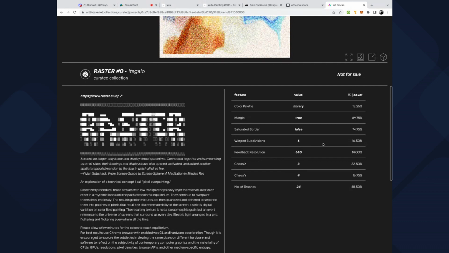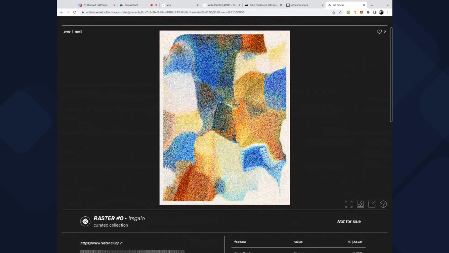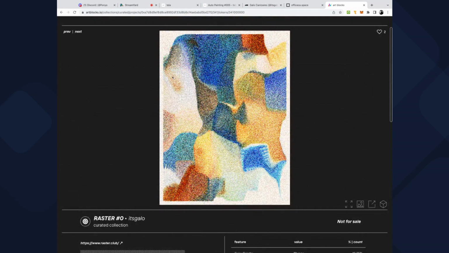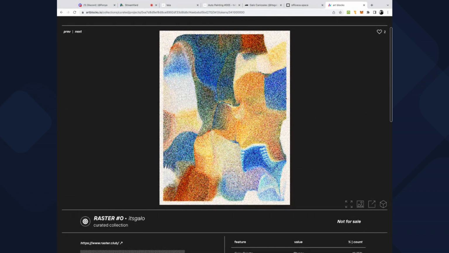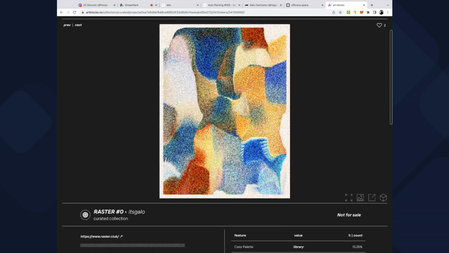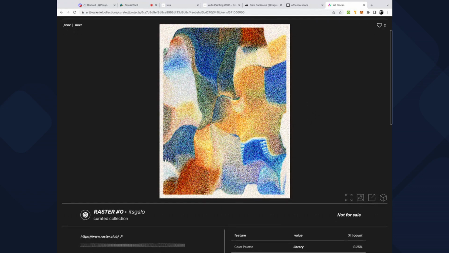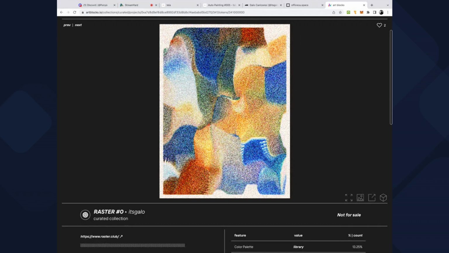So warp subdivisions actually refers to the subtle grid that you see in some of the pieces. Mint Zero is actually a really good example because you can almost count the warp subdivisions. You can sort of follow these warped grid lines, and you'd see 1, 2, 3, 4, 5, and 6.